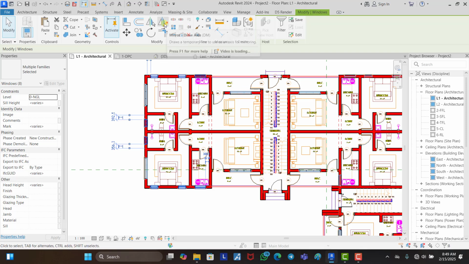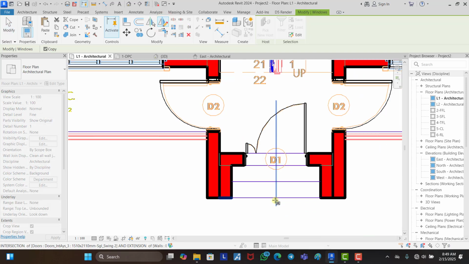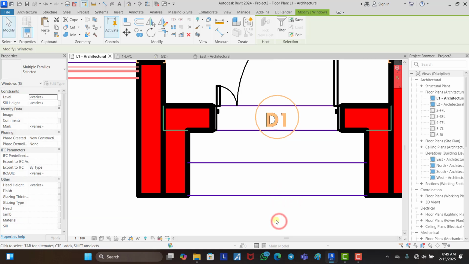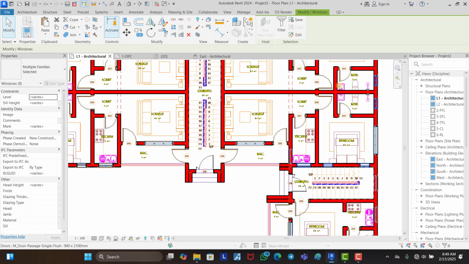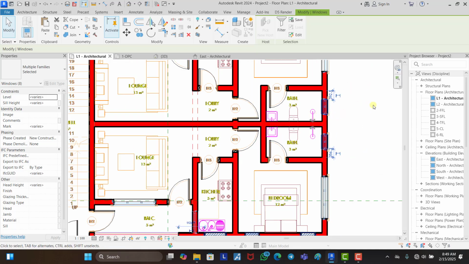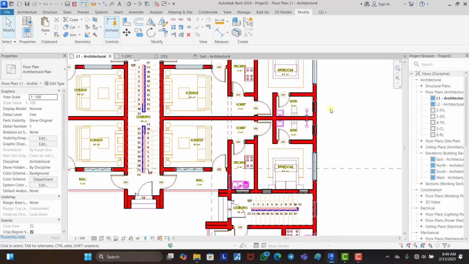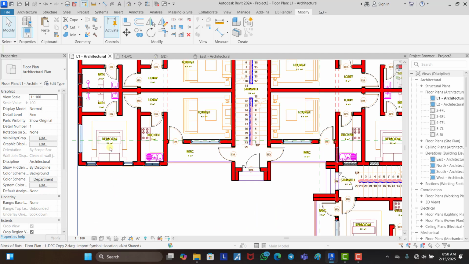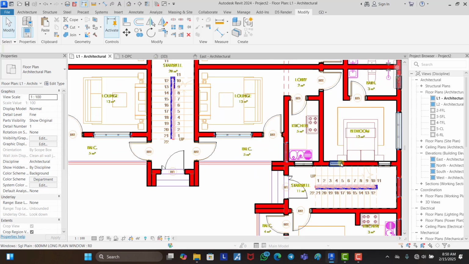All right, so we just click on this mirror icon here, and we mirror the windows to the other parts of this project. Now you can see the windows have been successfully mirrored. Now we need to note something. We have windows at this point because it's open, but we can't have windows here because they are closed. So we delete this one, we delete this one, we don't need them.